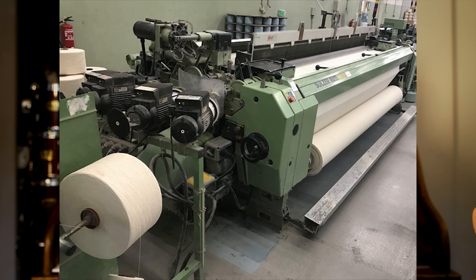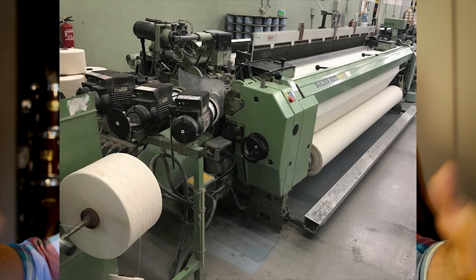After 1950, they started using projectile looms, which would produce a much wider piece of fabric — they could make more pieces per roll, it was much more efficient. The problem was the weave wasn't quite as dense, and the edges were sort of frayed, so they'd have to be chain stitched so it didn't fall apart. Now, there's nothing better or worse — they're just two different kinds of denim.